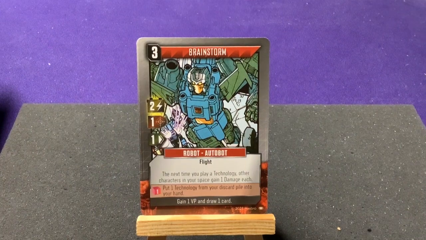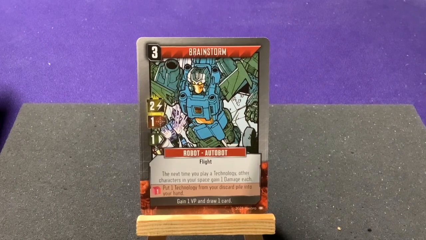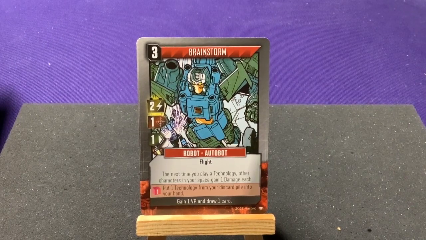Brainstorm, who has Flight. The next time you play a technology, other character in your space gain 1 damage each. Put 1 technology from your discard pile in your hand.